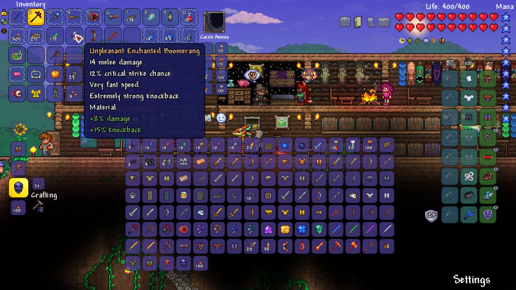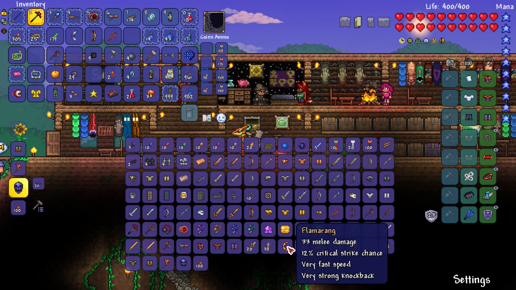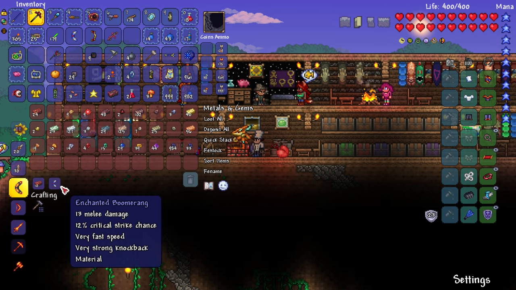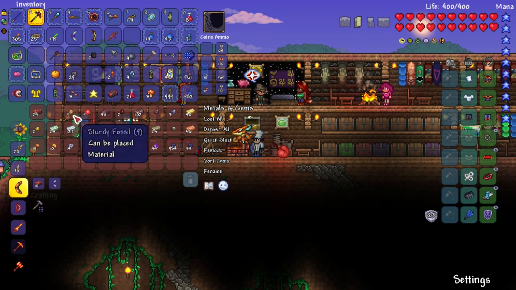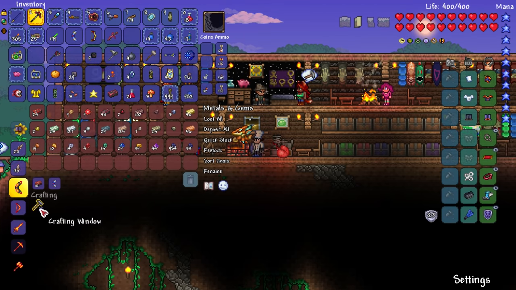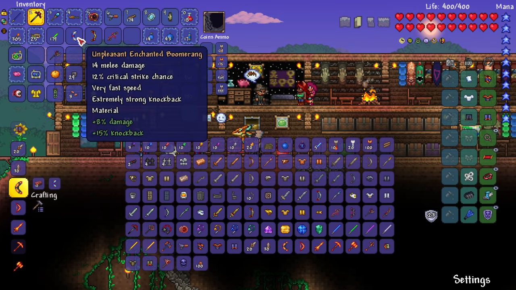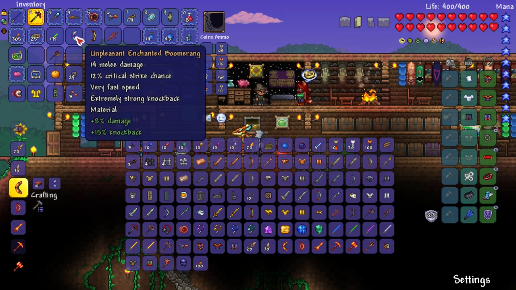What is our current boomerang? 14 melee damage. 33. Sheesh. Now, how do I make that? Combined together with the enchanted boomerang we already have. Ooh. And this already has an 8% damage multiplier thing. I guess it would incentivize us to use the boomerang a little bit more often, huh? Because this only does 14 damage, while it, I don't know, what does it do? Like 12 damage or something like that if it didn't have that extra 8%, I assume.